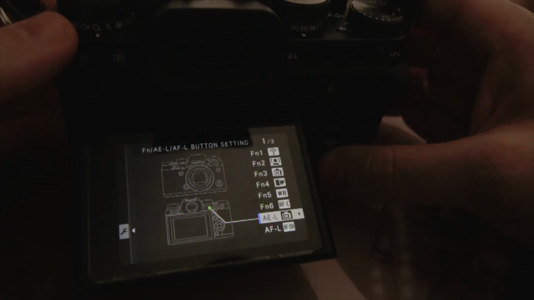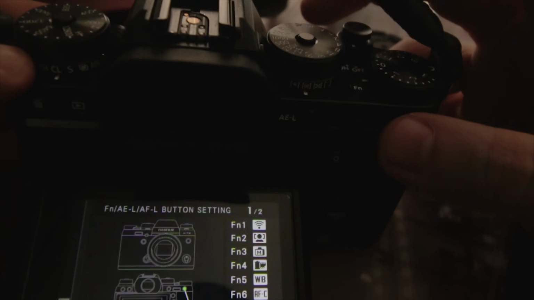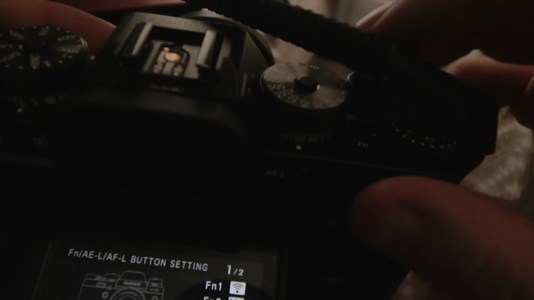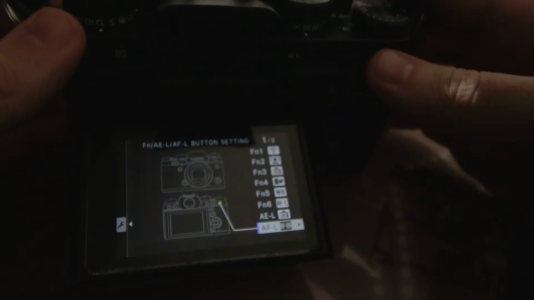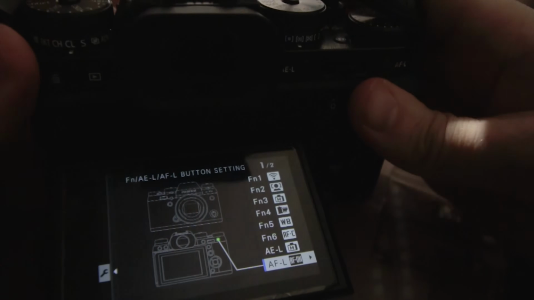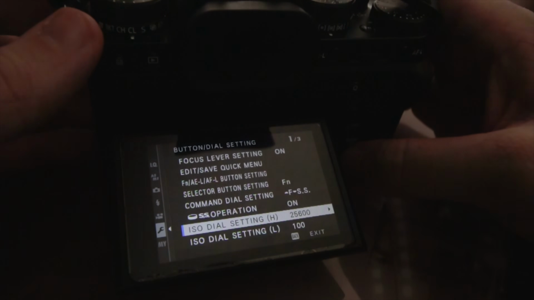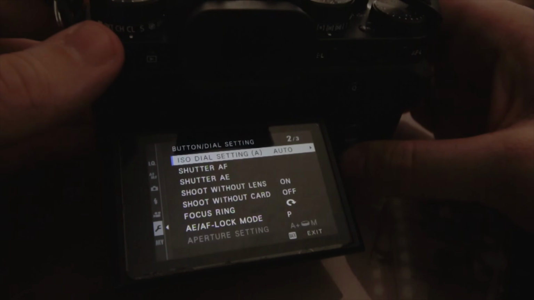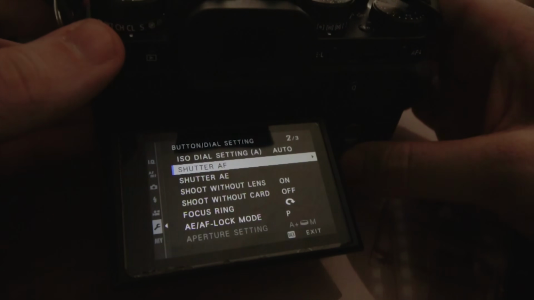Coming from the DSLR, I use this for your autofocus. So you press this in, it focuses, and then you press the shutter button. Rather than having to push the shutter button halfway in to grab focus and then pressing it fully, I prefer using this back button, as it's more like a DSLR. But again, it's down to personal preference. And the same here, I've got the ISO dial, so I'll go up to 25,600, and the lowest is that, auto that. Shutter autofocus, I've got that set to on.